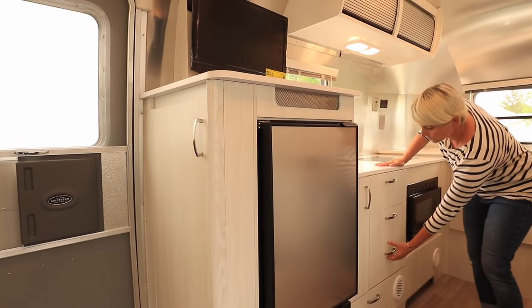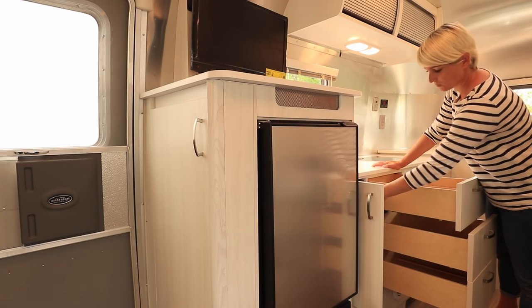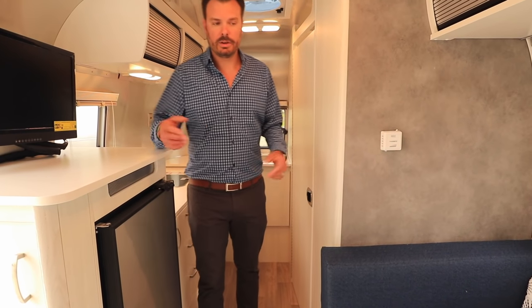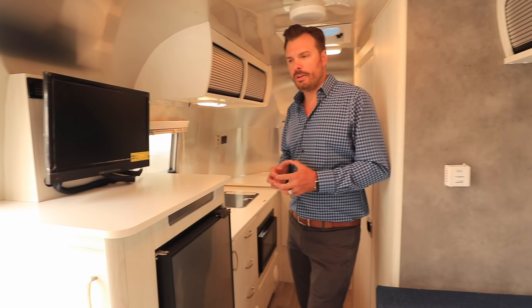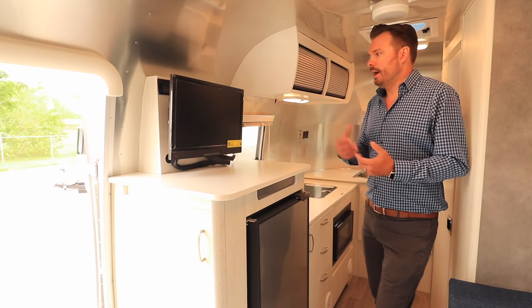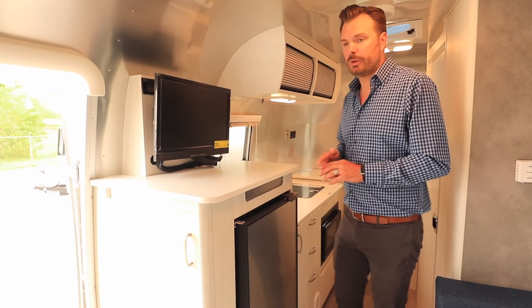The 20-foot model has a very large kitchen — one of Airstream's biggest kitchen areas — with ample counter space for prep and cooking and a lot of storage. The bathroom is quite large for a 20-foot unit. For 2020, both the TV and the refrigerator run off either 12-volt or 110. Previously the television required shore power or an aftermarket inverter, but the 2020 TV is now equipped to run off 12 volts or 110, and the unit is currently running completely off the 12-volt system.